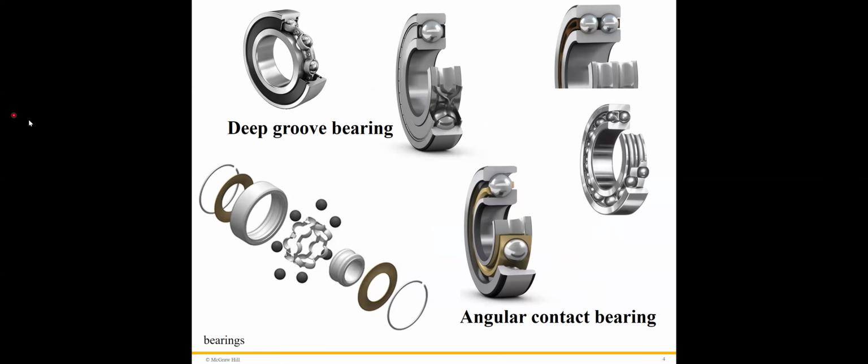For the ball bearing, there are basically two types. There are many types of bearings, but we can classify them starting with the deep groove, which is the most commonly used. That means we have a groove for the balls to be installed in, and the separator right here separates the balls from the inner and outer ring.